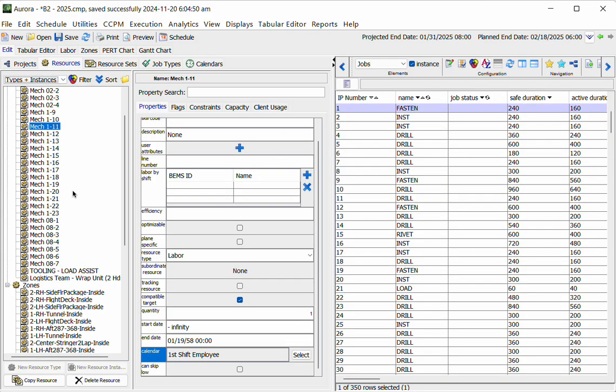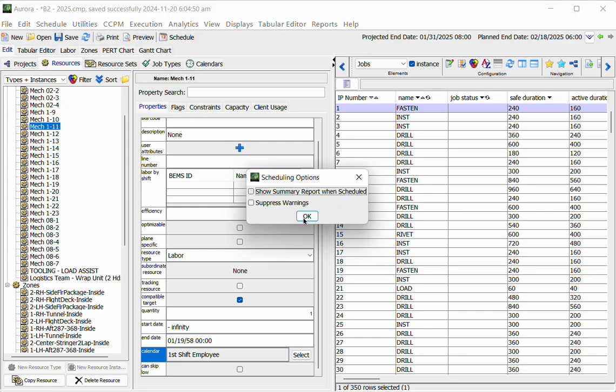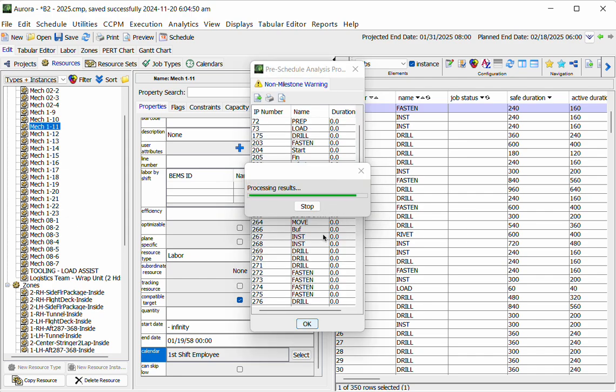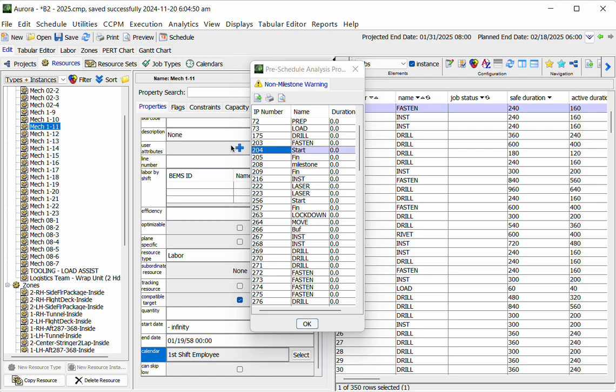Okay, so at this point I've gone over the key types that go into the schedule, so I am going to schedule. This is a small model, so it schedules very quickly. This pop-up, there are logic checks that run before it schedules. Some of them are correctness checks, things like checking for loops in your model. Some of them are domain-specific model nicety checks.